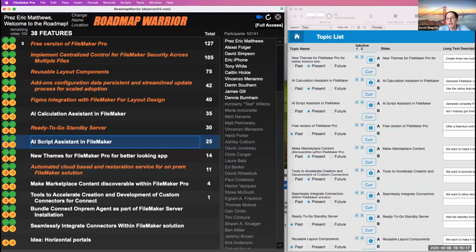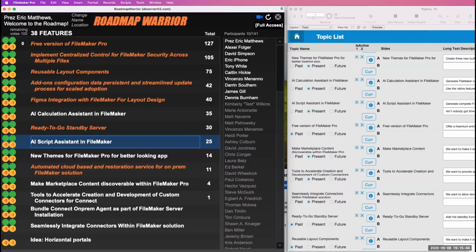And of course, if it's writing a script, let's say you're in the script workspace, then it could potentially know about the context. I mean, if you've set Go to Layout as the first part of the script, it could use that information when it's building code for that script to add to an existing script. So those are potentially good things that they could do.